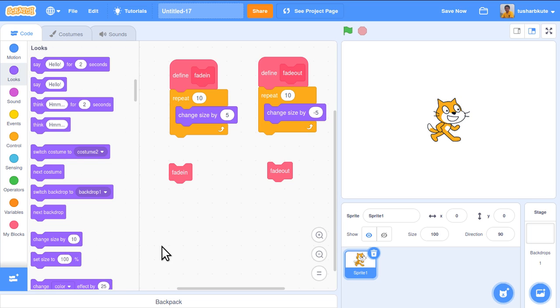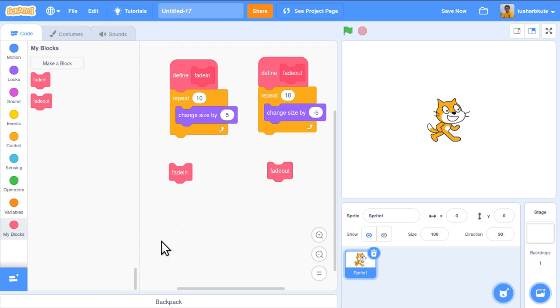Now if I want to create such kind of controls, like I don't want these two functions, I will take these values, this 10 and 5, inside this statement itself. So it will decide whether you have to increment or decrement, or how many number of times you have to repeat this particular step. These values will be taken inside this statement itself. So this statement can also be created with the help of Scratch here.